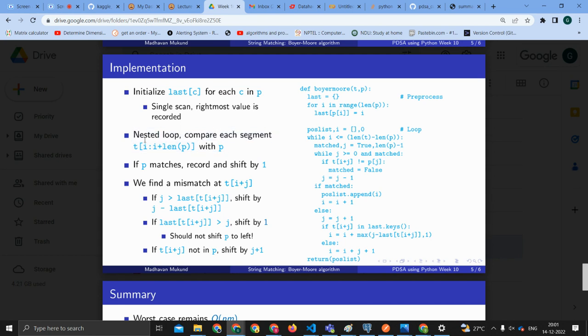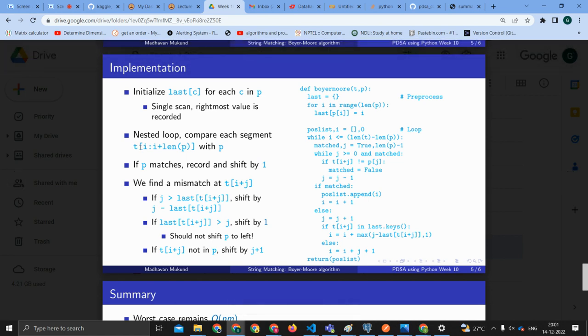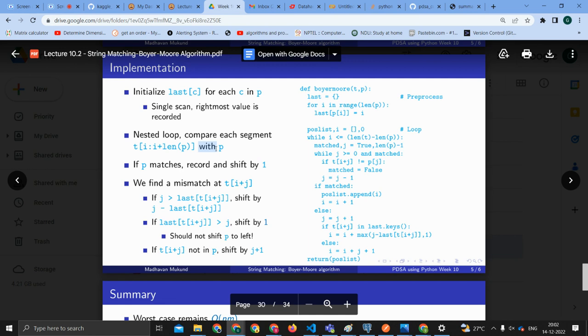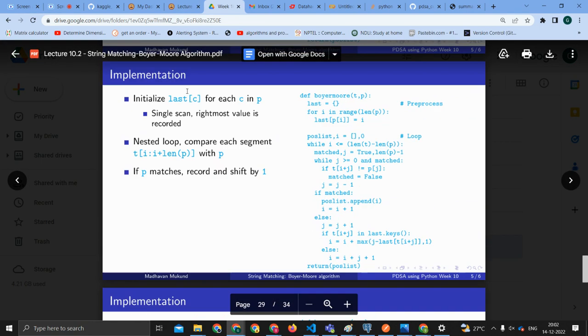What are they saying? Nested loop, compare each segment T of I to I plus length of P with P. So what this means is that we have a nested loop and compare. What is this T of I colon I plus length of P? It's nothing but what we just saw.